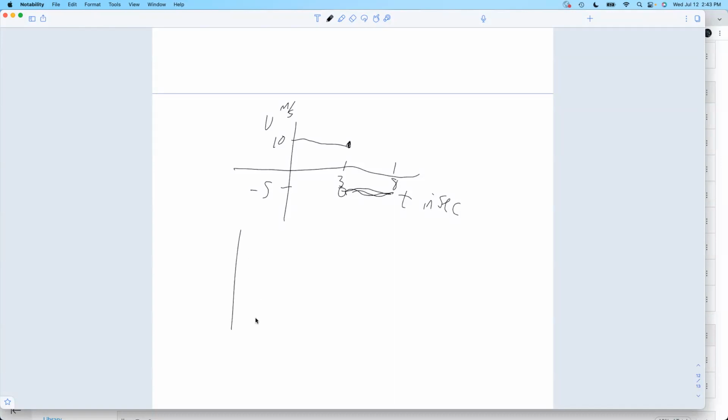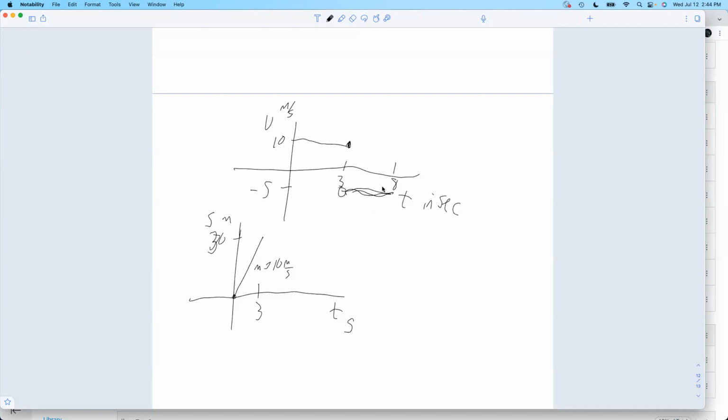So we could graph out our position here. We'll call that S for position and time, assuming we start at 0. We start at home. I'm walking away at 10 meters per second. That will mean I have a line with the slope of 10 for 3 seconds. My slope here is 10 meters per second. So we know after, I'm going at constant speed for 3 seconds at 10 meters per second, I'll have moved 30 meters. This is in meters, this is in seconds.